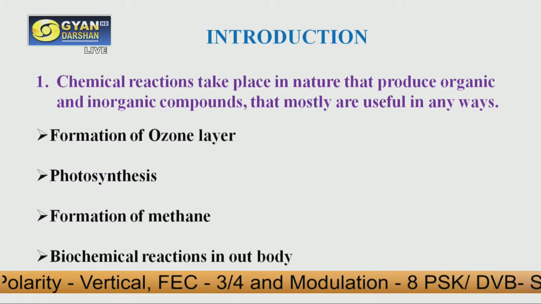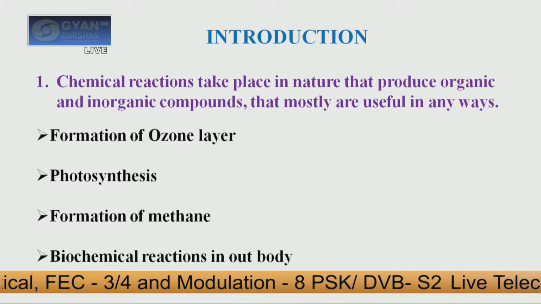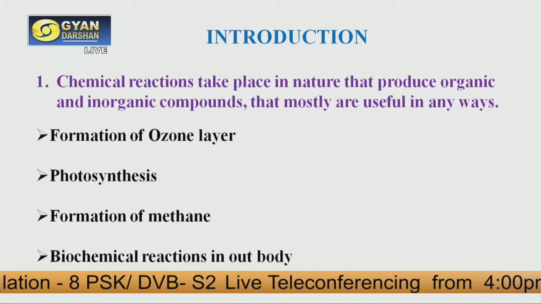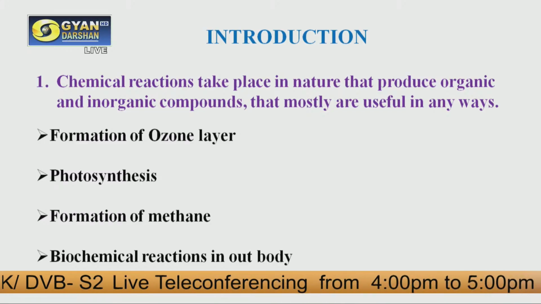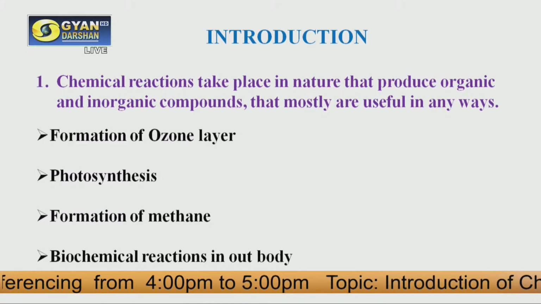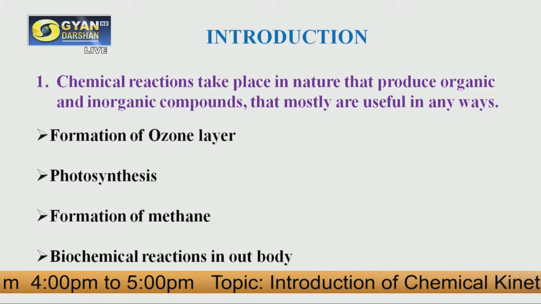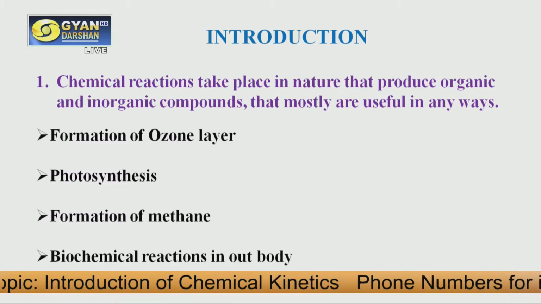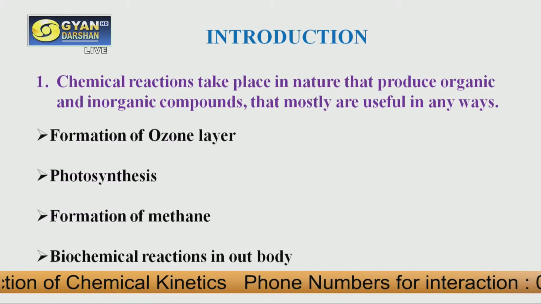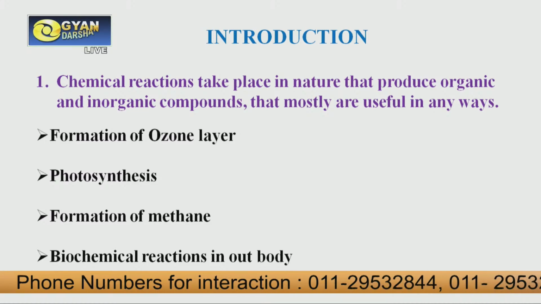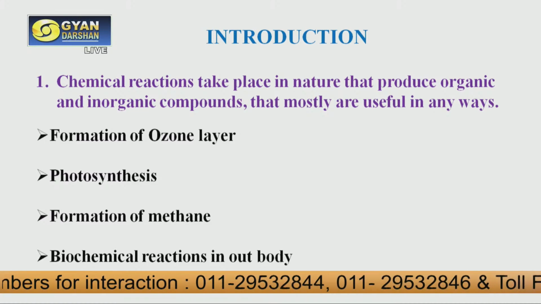First, the formation and depletion of the ozone layer. In the environment we can see that the ozone layer is forming from time to time and depleting from time to time, but due to environmental constraints like pollution and other things, global warming, the rate of depletion of the ozone layer has increased relative to formation. So it is more and more depleted; the rate of depletion is more than the formation.